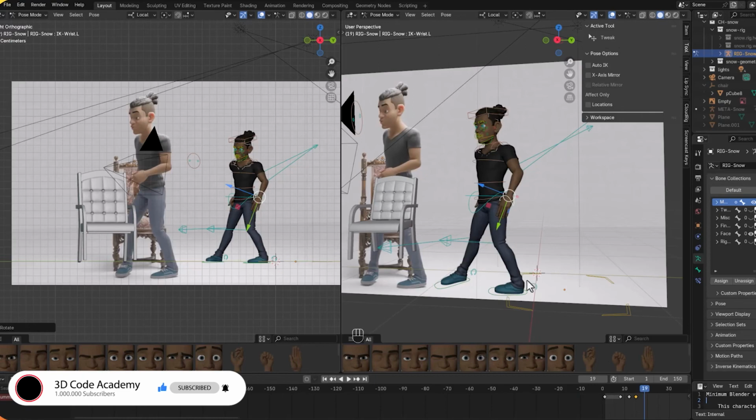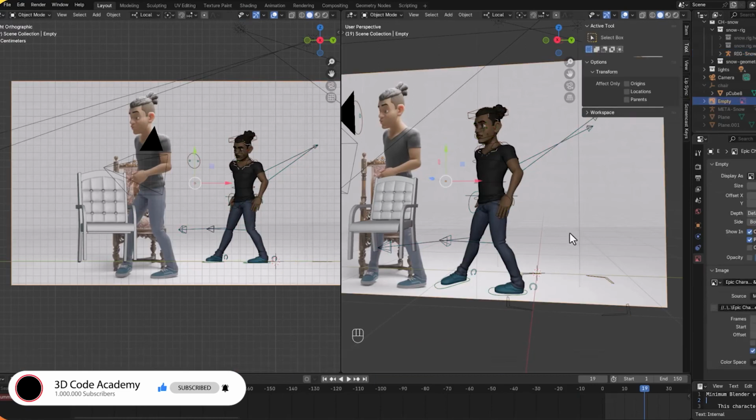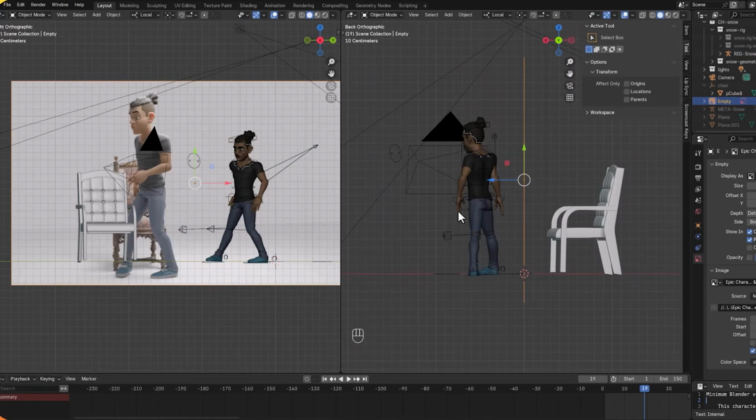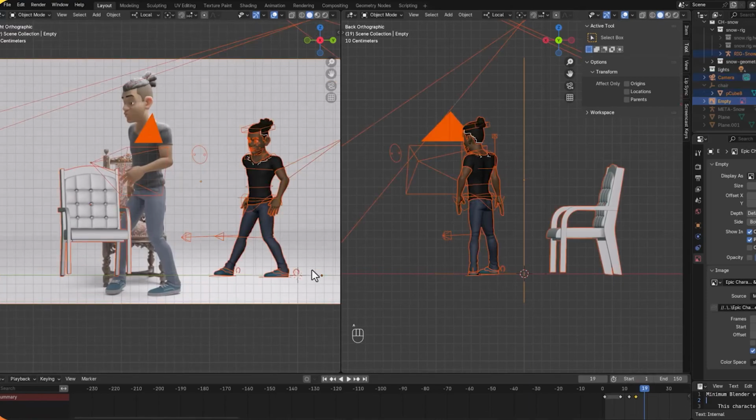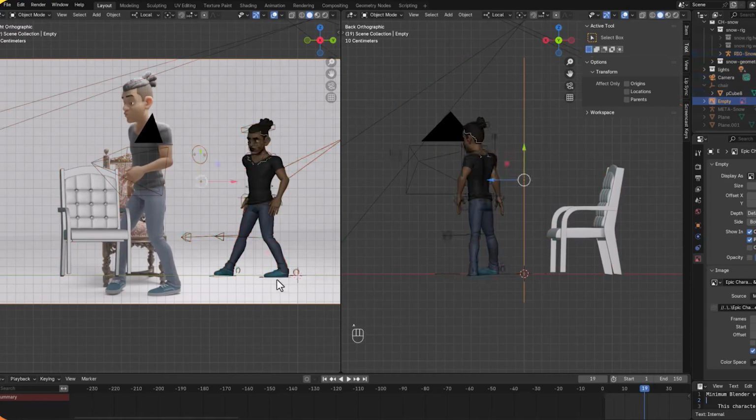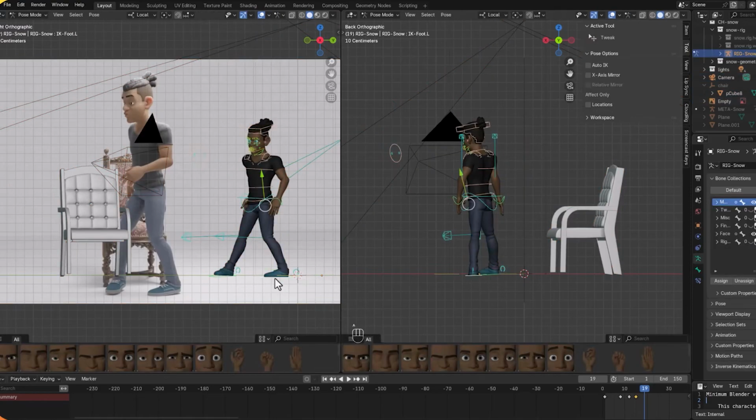Maybe I can go to the back view, control 1. Okay, that is good. Let me select all this control and I press I there.